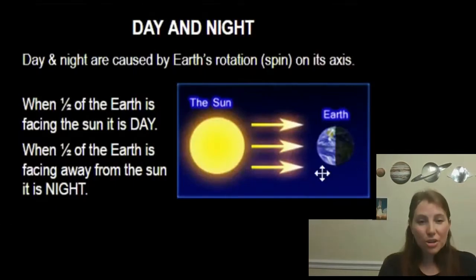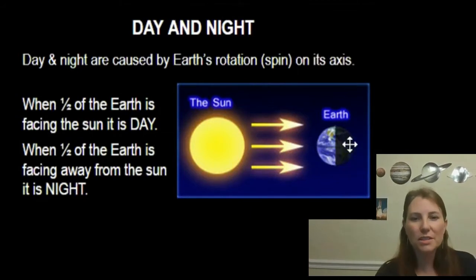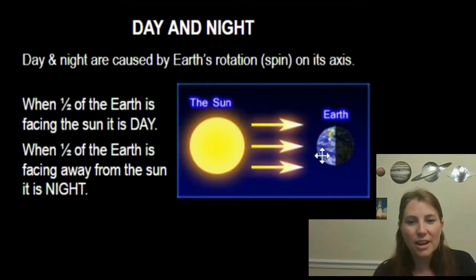All right, when the Earth rotates or turns around, half of it faces the sun and the other half doesn't. So if you look at this picture, here's the Earth right there. And you see how the sun is here and it's shining and it lights up this side of the Earth, but this side over here is in darkness. That means that when you are having daytime, people on the other side of the planet are having nighttime, and it switches when you're having night. So when you're sleeping, the other half of the world is having their daytime. It's kind of weird to think about.